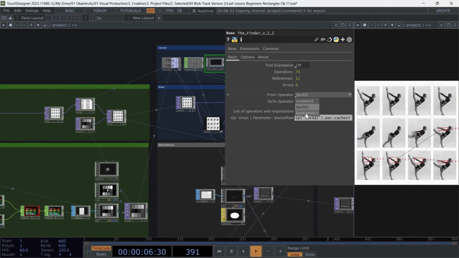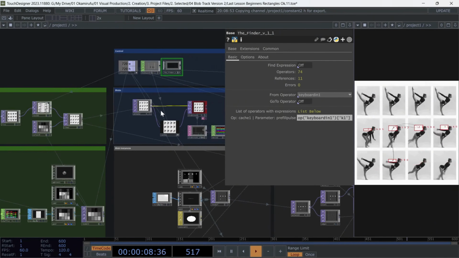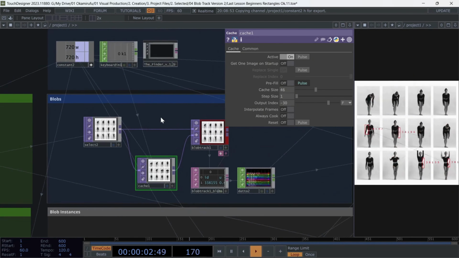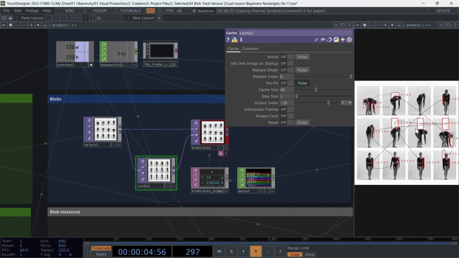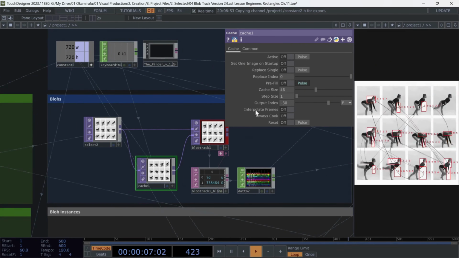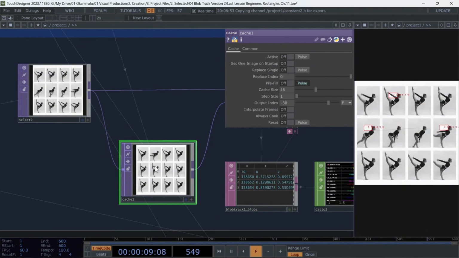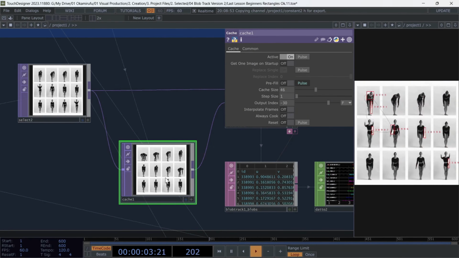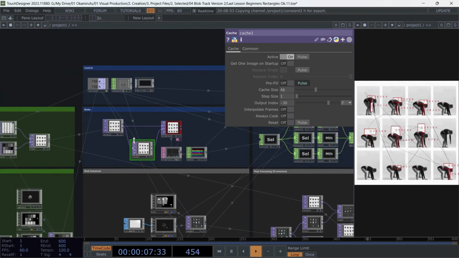I have it like this because, depending on how you want the blobs to behave, you can choose to freeze the frame or play the video with a delay. This way, the blob tracking will read the blobs in reference to the last frames or in reference to a frozen frame. For now, I am going to leave it active because I want to see the blobs that do not stay in the same place but rather follow the movements of the dancer.